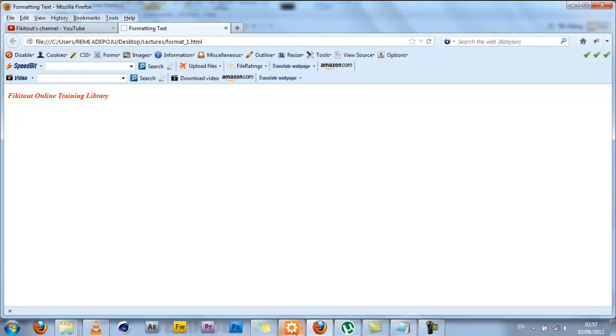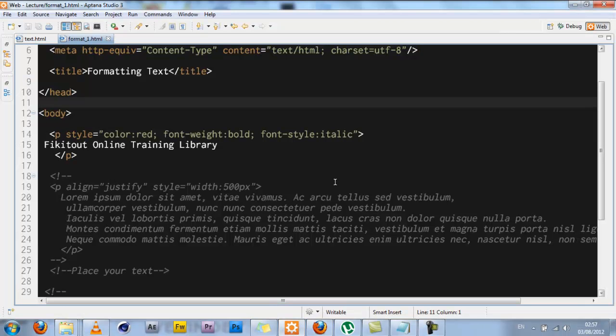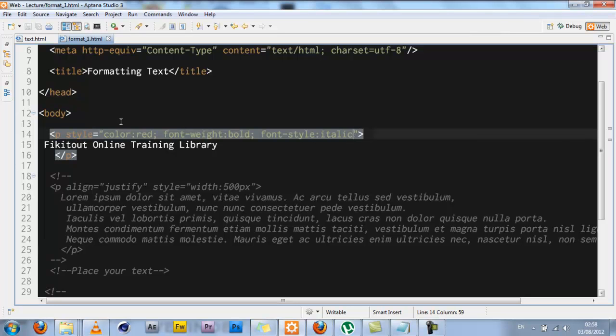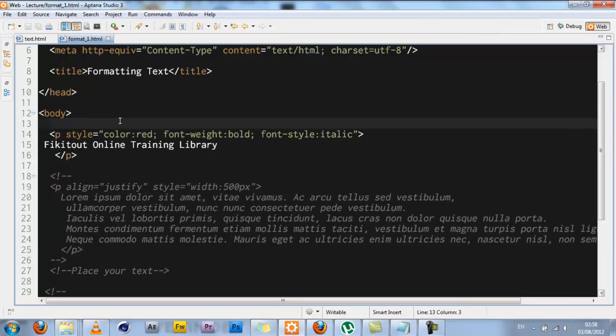Good. Now the next thing I'm going to be doing is, sometimes you want your text to actually display larger than the browser displays it by default. Most browsers actually display text at 16 pixels height by default, so you might want something smaller than that or bigger than that. Using the 16 pixel midpoint, when you go above that, you're actually increasing the size of your text, and when you go below that, you're decreasing the size of your text.